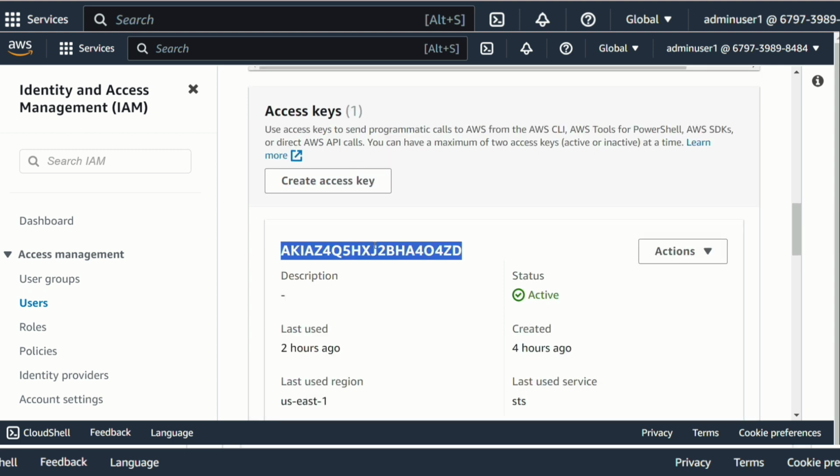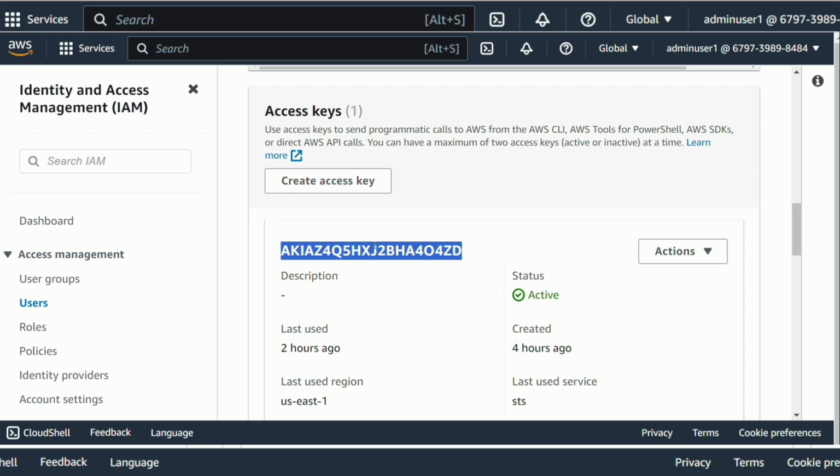Now this access key will also have a secret code associated along with it. So basically, a user with his or her existing privileges and permissions can create an access key, and the access key will have its own secret key associated to it. These two can be emailed to us in case we want to reference them later. And remember, once you get the access key and secret key, you can see the access key again and again, but you can never see the secret key again. So it is always better to keep your secret key safe and secure somewhere else, and I've kept it somewhere else.